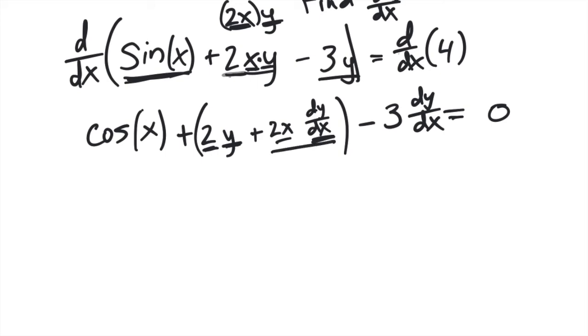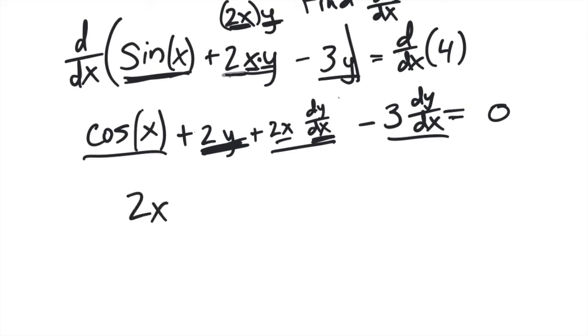So I have a dy/dx here and a dy/dx there. I actually have a dy/dx in two different places. Let's move everything else over to the other side. I will point out that these parentheses just help me recognize that there was a product rule, but they're actually not needed as far as algebra steps or simplifying goes, because it's all addition in there. So the cosine of x and the 2y that do not have a dy/dx in them, go ahead and throw those over to the other side.